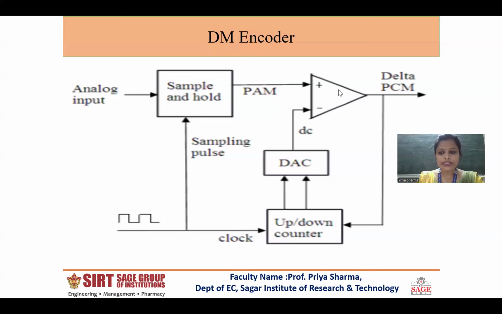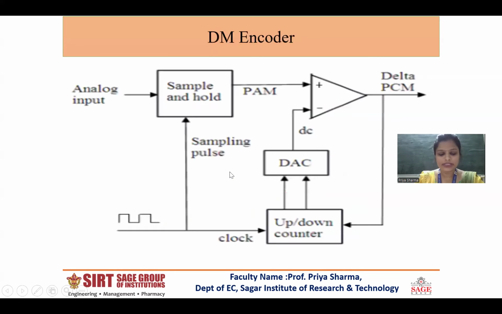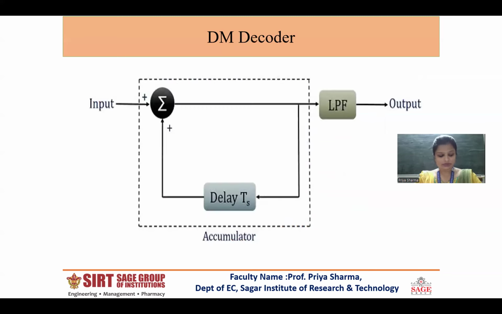The accumulator generates the staircase approximated signal, like we have seen earlier. This is the staircase generator. It produces a staircase approximated signal output and is delayed by one sampling period. If the input binary is 1, it adds one step to the previous output, which is delayed. If the input binary is 0, it subtracts one step from the previous output. And the decoder portion is also very similar to that of DPCM.